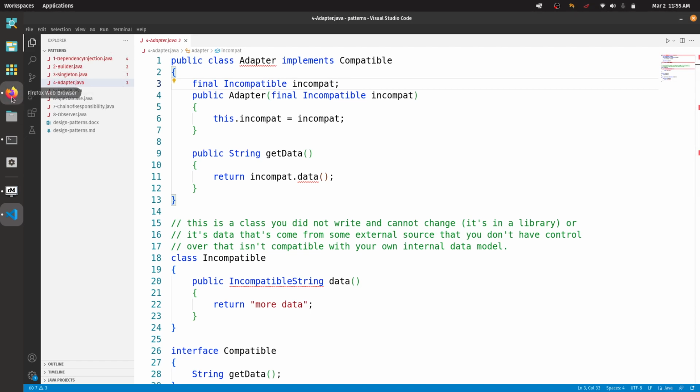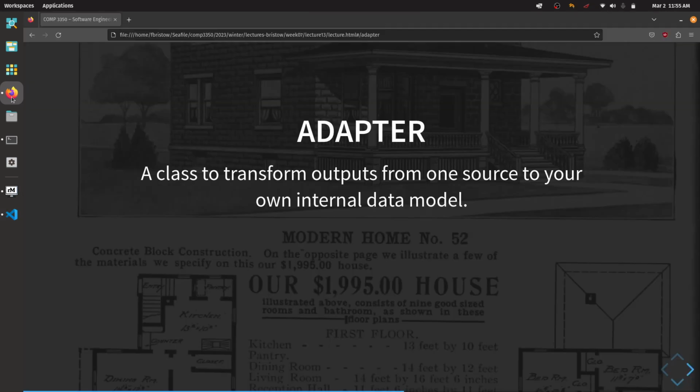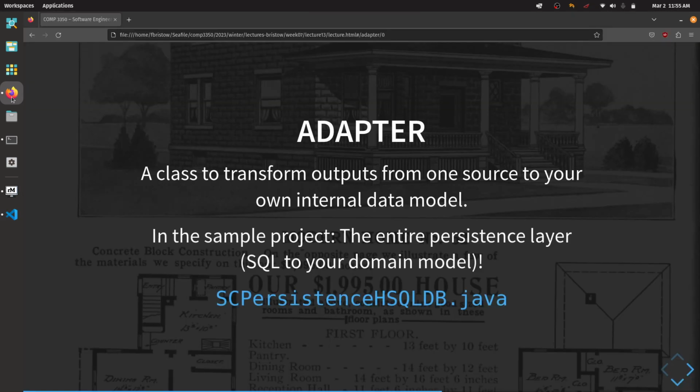The word adapter appears liberally in Android's classes. Yes. The persistence layer in the sample project is an adapter. It's all adapters. It's all adapters to SQL. It's all adapters to a relational database. The stubs were actual literal implementations that you wrote with your own data model. But now you're moving to this other thing, this external thing that has another kind of interface, and you're adapting that external interface to fit with your own internal data model.